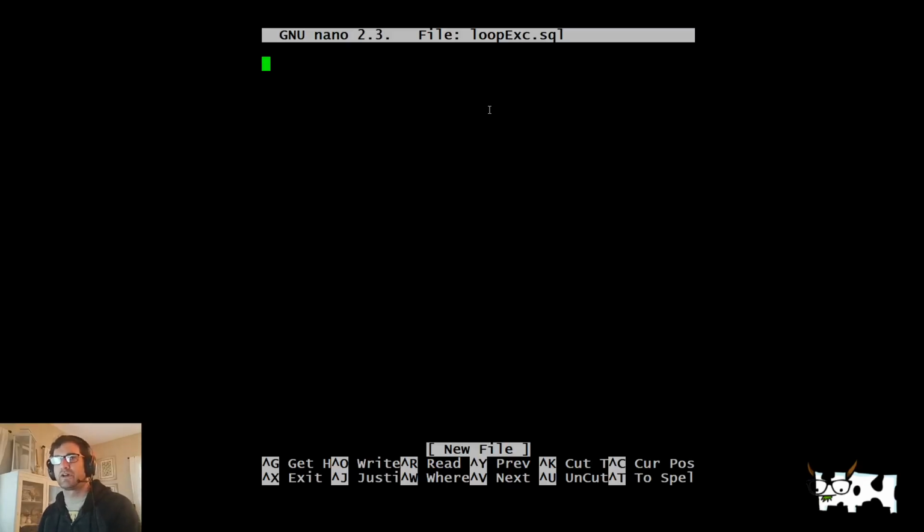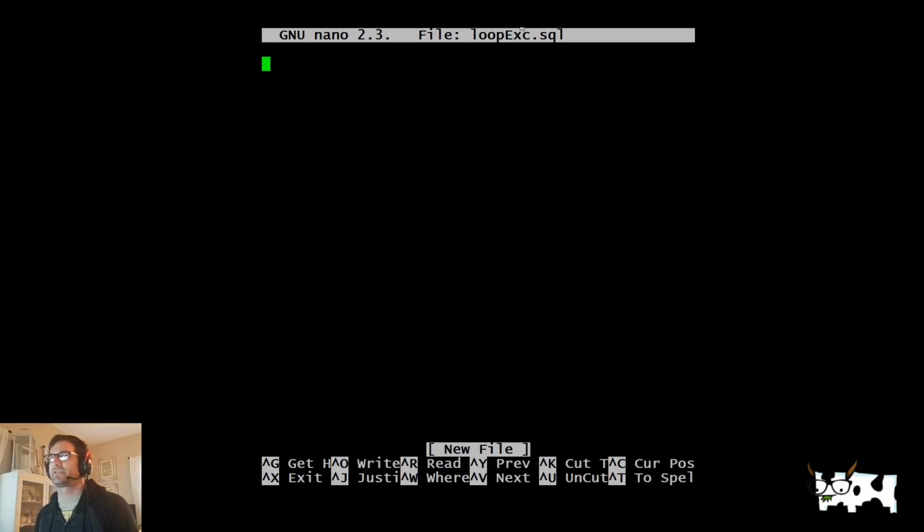Basically, if you don't know already, we can do this separately. We can edit some type of file. So we're going to call this loop exercise. Let's do exe, and we're going to hit enter. And this brings me to the onboard editor. Essentially what we can do here is put together all of our code, take a look at it, and then save it as a file.